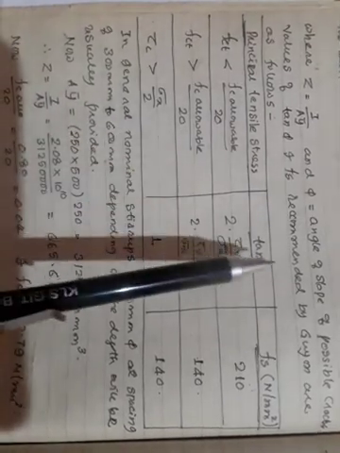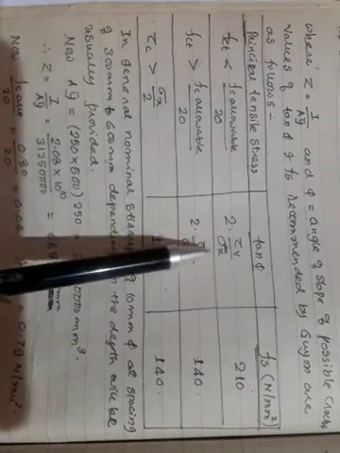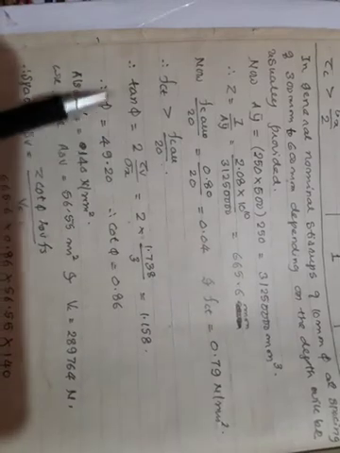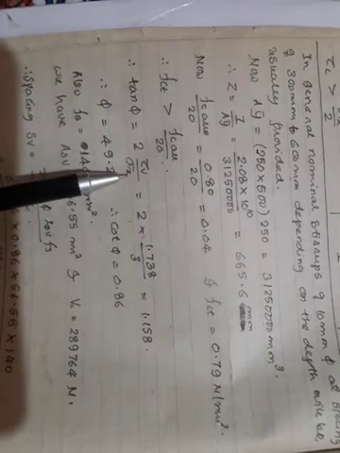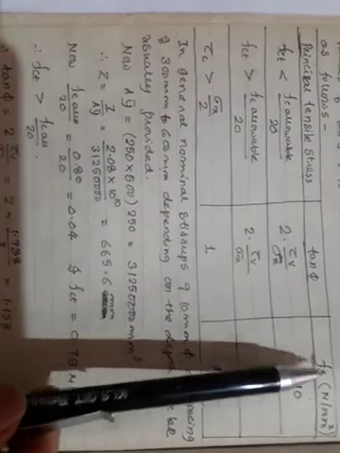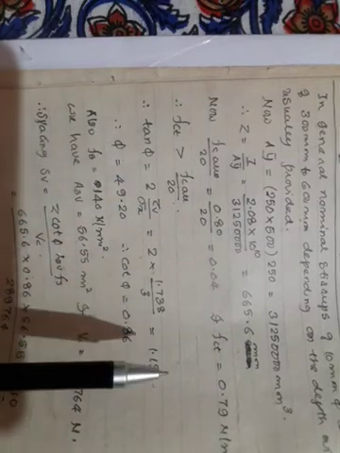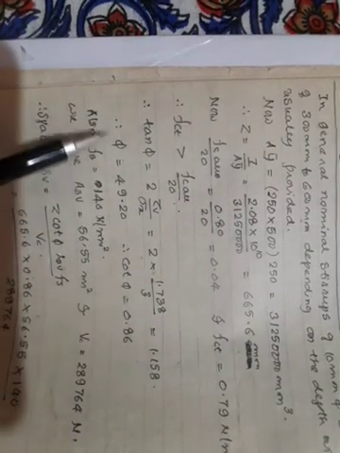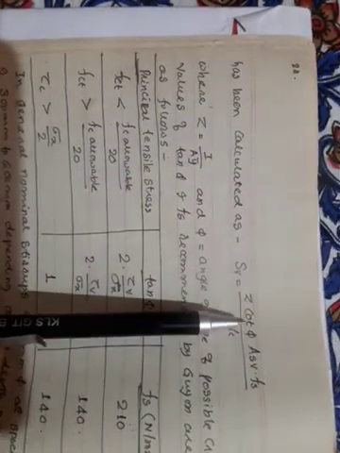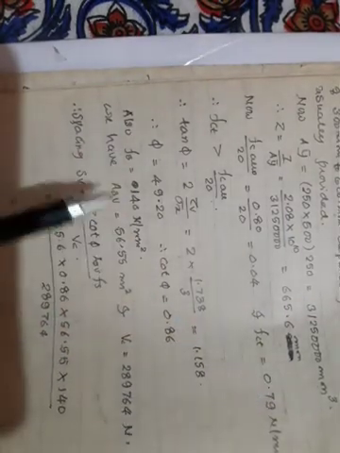At that time, tan phi can be taken as 2 tau v by sigma x and Fs can be taken as 140. So now tan phi is equal to 2 tau v by sigma x. Tau v I know, sigma x I know. It is so much. Then Fs is 140, and tan phi is so much. Therefore, phi can now be easily calculated. I want cot phi, because in the equation cot phi is there. Cot phi value is so much, and Fs from the table is 140.